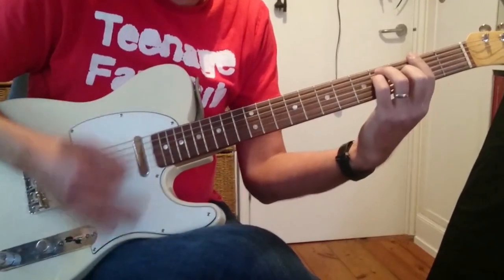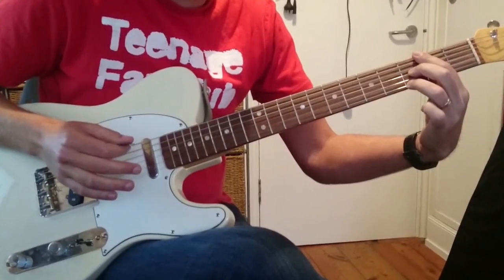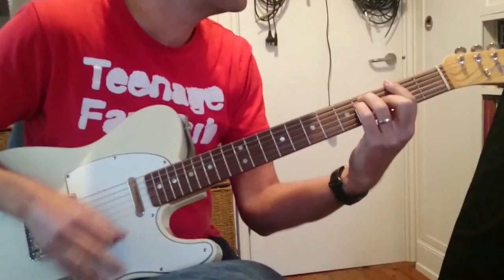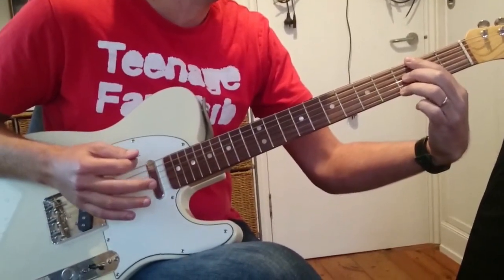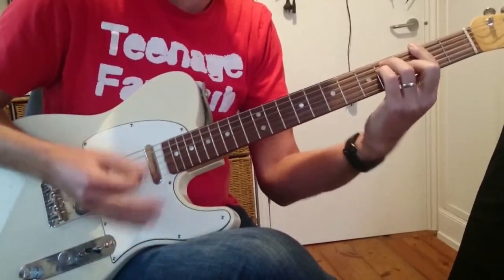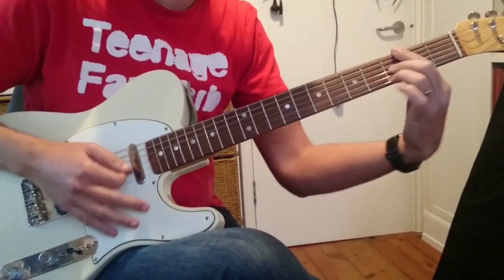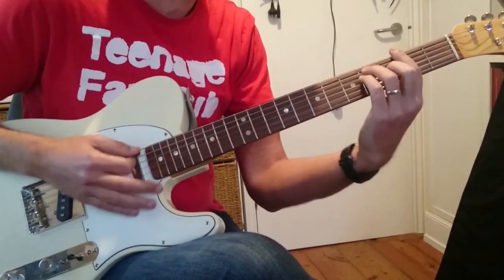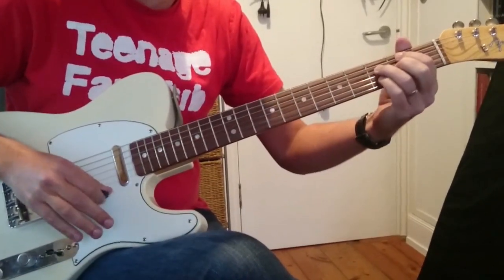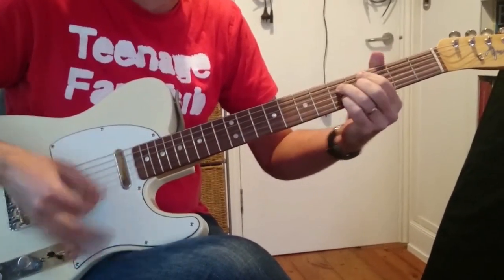So how are we going to play that? We're just going to jump that finger up there — basically 3, 2, 3. Then we're going to play an F sharp, an F sharp 7, and then an F sharp — those are beats 1, 2, 3, 4. And then we've got B minor, and then B minor 7 with a flat 5 — fingering is 2, 3, 2, 3 then 1, 2, 3, 4.